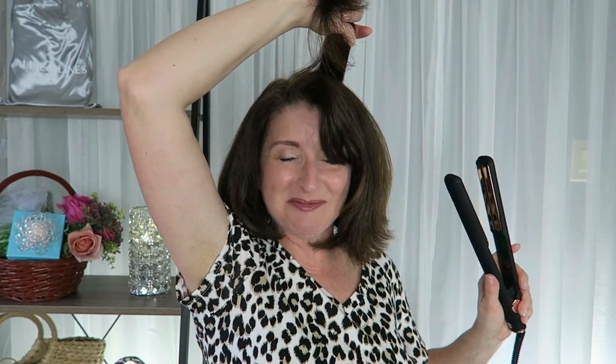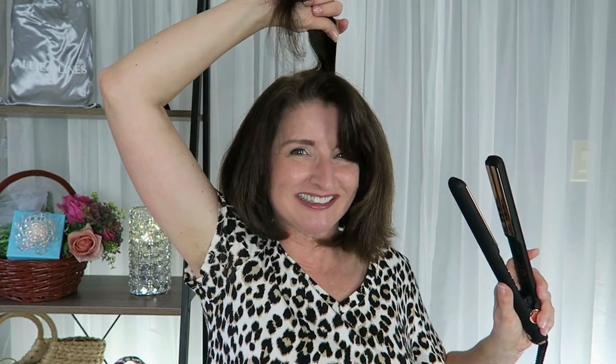And at this stage of the game, I'm really glad that I wore a shirt that has sleeves so that you don't have to stare at my armpit the whole time I'm doing this. Because I wear sleeveless a lot when I'm filming, and I'm glad I didn't today.